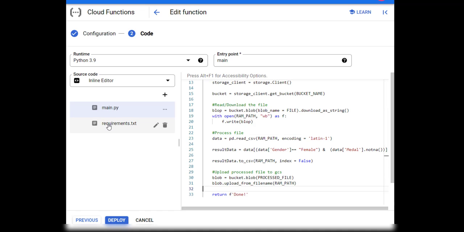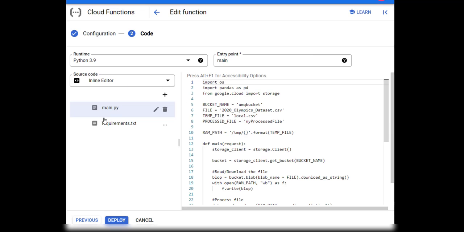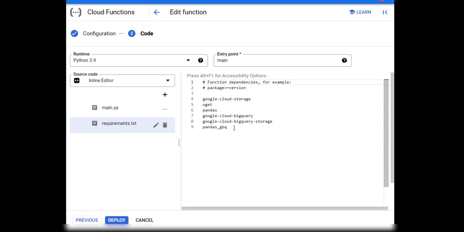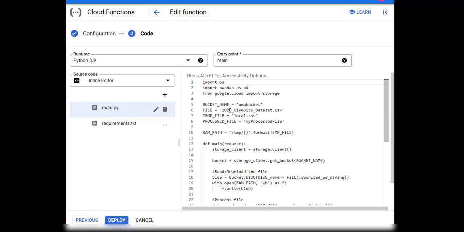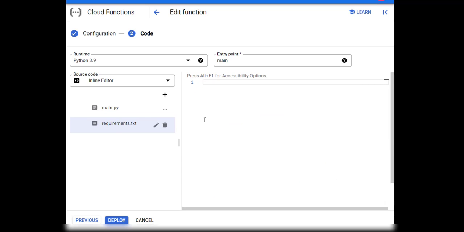One more thing, we have to set the requirements.txt as well. So we have to write all the libraries that we need to be installed for this. I need pandas and I need Google Cloud Storage.